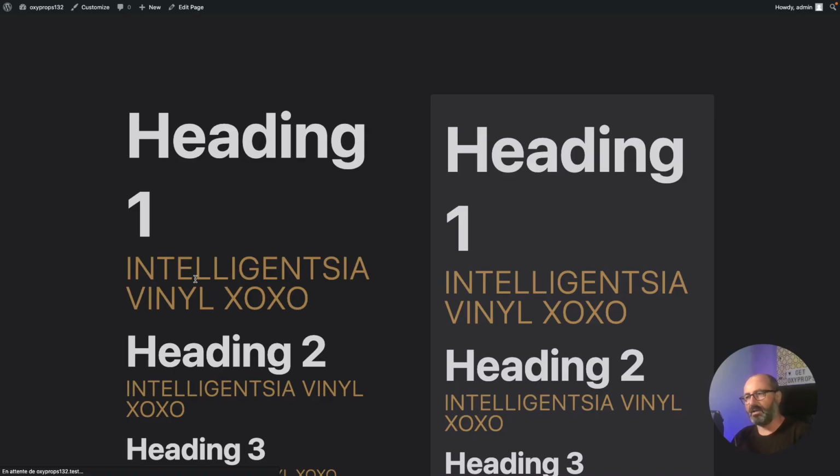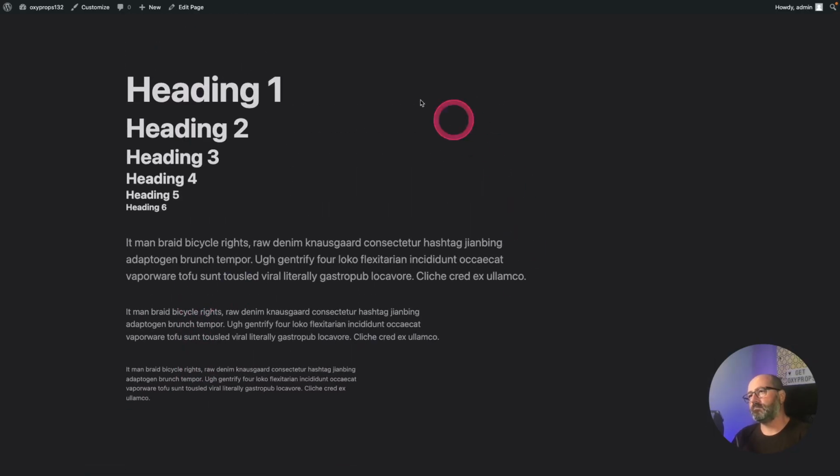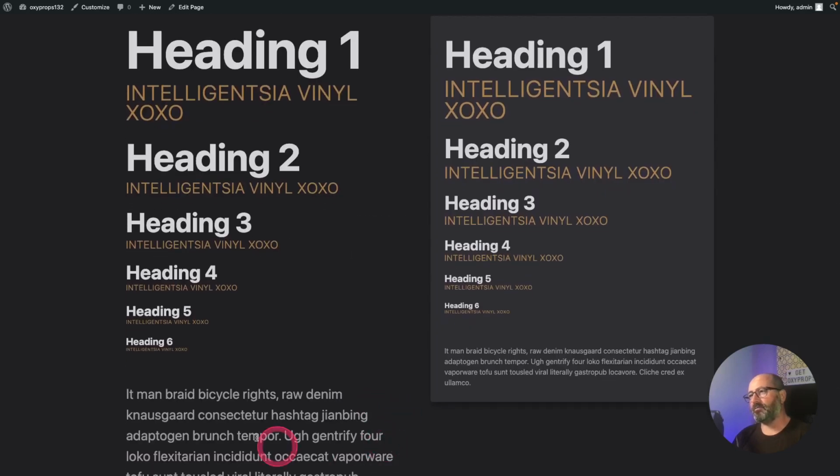Back to my front end, let's refresh. And now I have my default site-wide fluid font system on my first section. I have a redefined fluid font system at my section level, and I have another one at my card level. And that's the beauty of CSS custom properties when they are actually used as CSS variables with a multi-layer design token philosophy in mind. I said the beauty because I actually think that's beautiful. I hope I'm not alone. So please tell me in the comments if you like it too and if you find it beautiful.